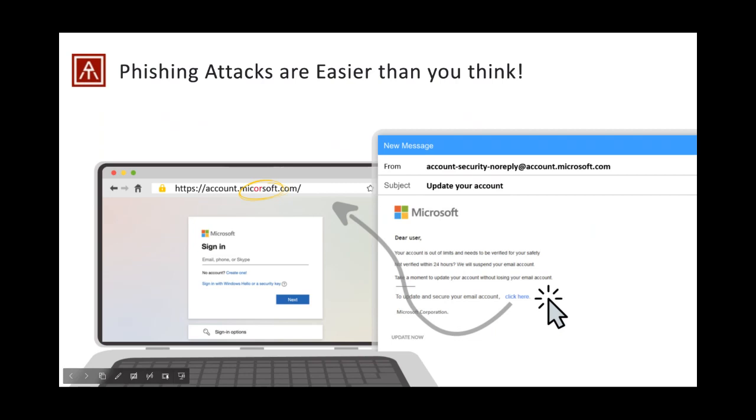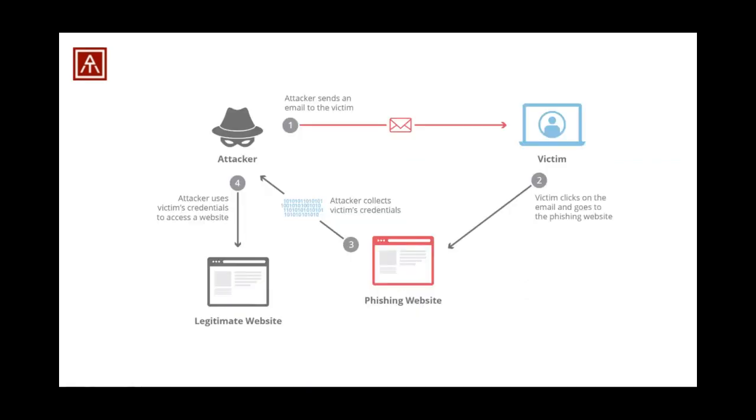So let's see how phishing attacks happen. Usually, you will get an email or a message from a website that leads you to a fake website. Since the fake website has exactly the same layout as the actual website, the victims maybe won't think too much and go ahead to enter the ID and password. However, once the victim enters the ID and password on the fake website, attackers can get the credentials and immediately log into the actual website with the right ID and password.